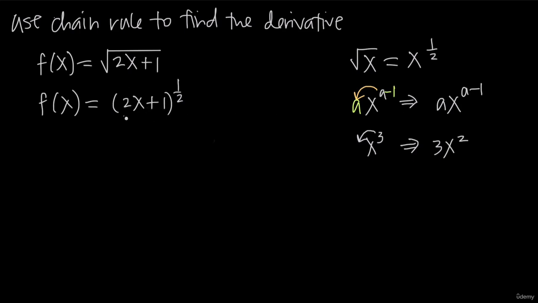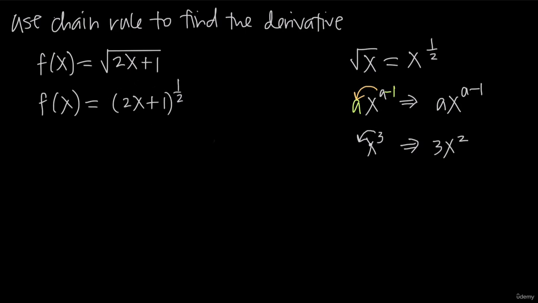We have this value 2x plus 1, that's like our x here, our base, and then the exponent, the constant exponent, is a 1/2 versus a or versus 3 like in these examples. So in general, to take the derivative of this function, we just want to use power rule, where we bring the 1/2 exponent out in front and we subtract 1 from 1/2 to get the new exponent. However, we need to use chain rule to evaluate this derivative because the value of the base here is more complicated than just x.